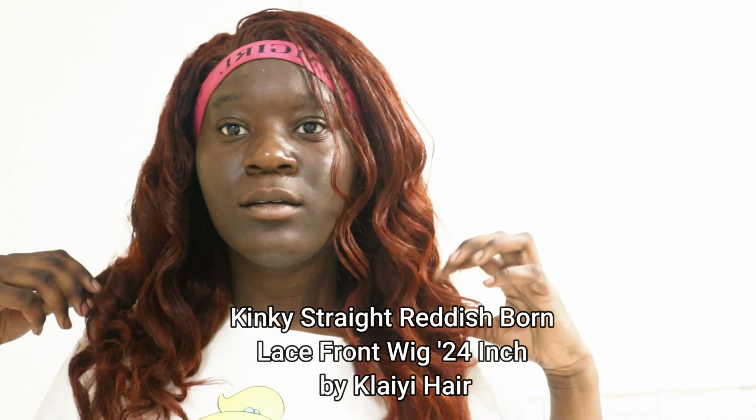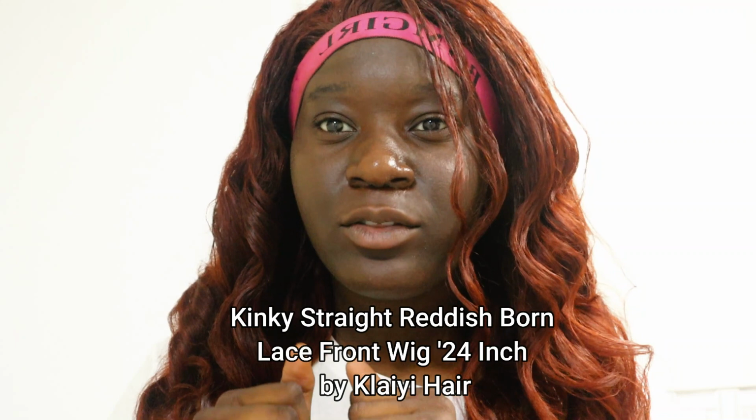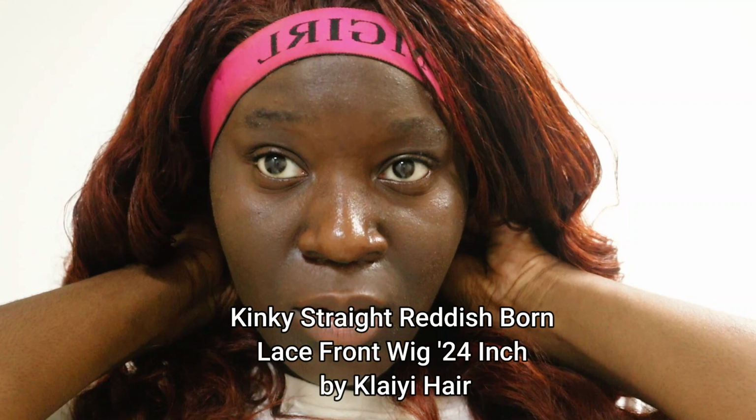I decided to curl my hair because I felt like it would be way cuter compared to when it was just straightened. I am loving it. I don't think this process was to take this long, but I am a beginner. This is the first time I installed a wig on my head. Now time for the bobber hairs.